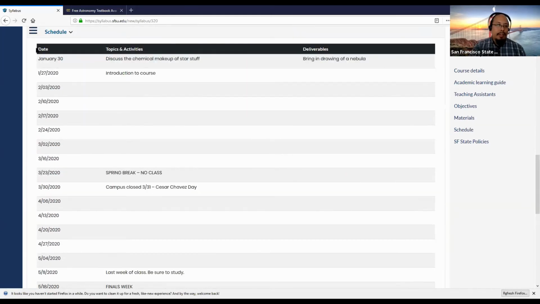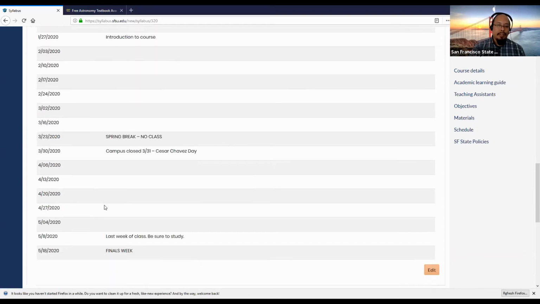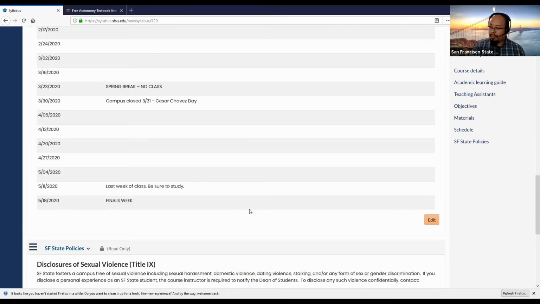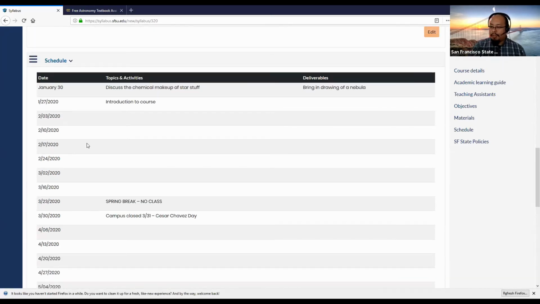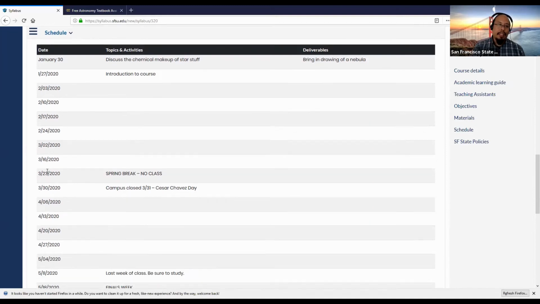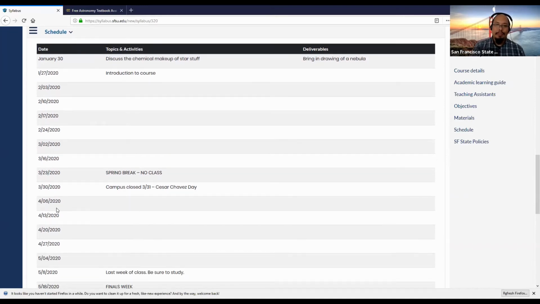So you'll see that the content that I imported here for the schedule, because it was schedule-specific content, imported all the dates for the spring semester on a week-by-week basis. I do see a question here, and because this pertains specifically to the schedule, I'm going to address it now. The dates are actually the weeks of the semester. So these aren't the specific days of your class, because we don't have class schedule information in terms of when you're actually meeting. These dates are just the weeks of the semester.